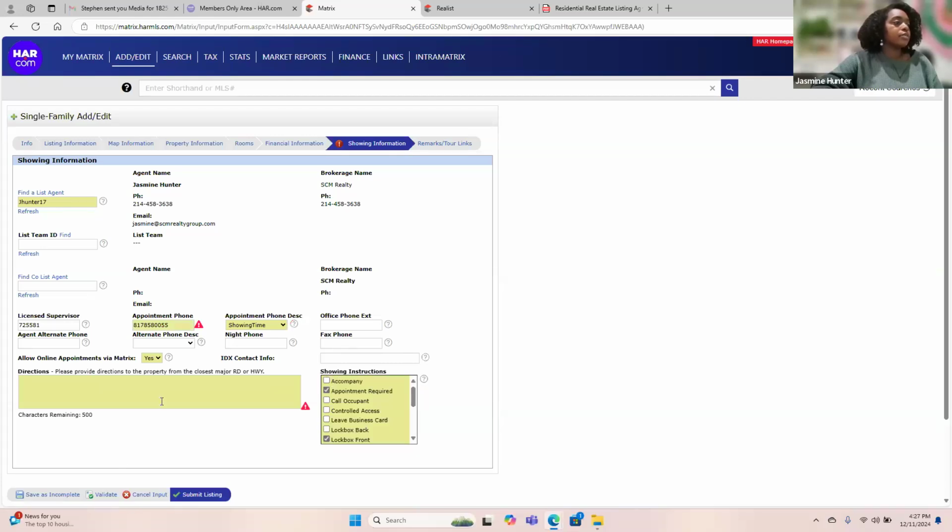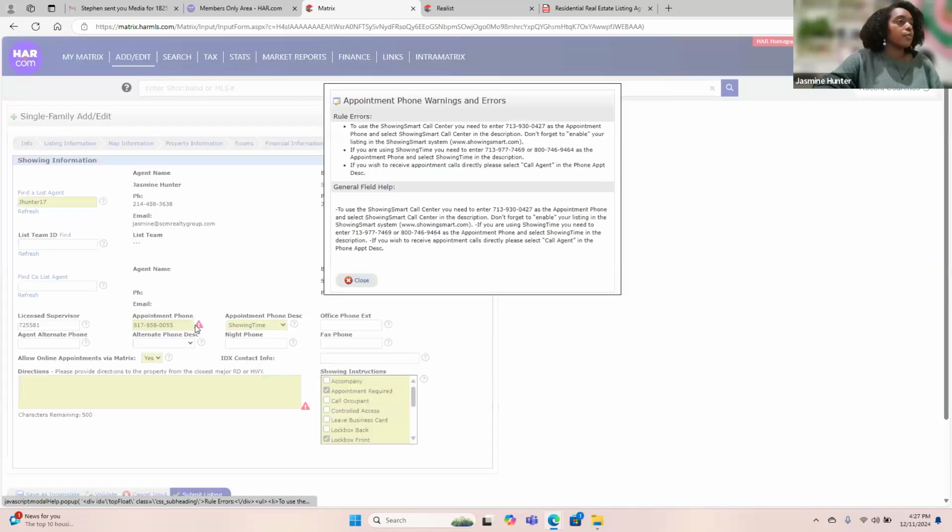And then now we need to do the instructions. What do they not like about this phone number? Okay, so their format. So they want us to put all the dashes. That's why they kick the phone number back here.